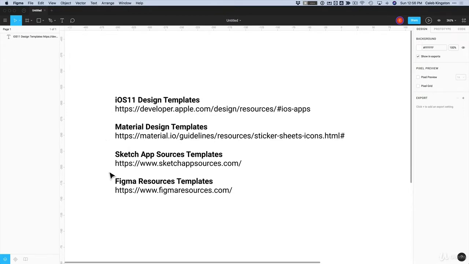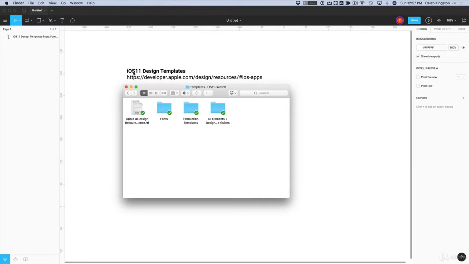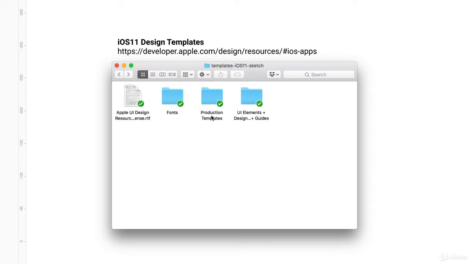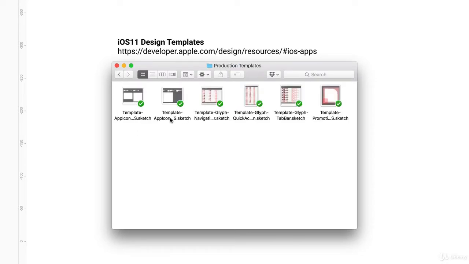So take a minute to visit these links and familiarize yourself with a few templates, because it could really help save some time. For example, if you download the iOS 11 design template from developer.apple.com, you get this folder, and not only does it give you the Sketch files here, the production templates, but it also gives you the fonts used inside of this template, so you don't find missing fonts once you load this up into Figma. So you can click inside here, you can see that we have all of the San Francisco Pro font packages that come with the iPhone design. Then we have production templates here that are for app icons or for navigation flows.